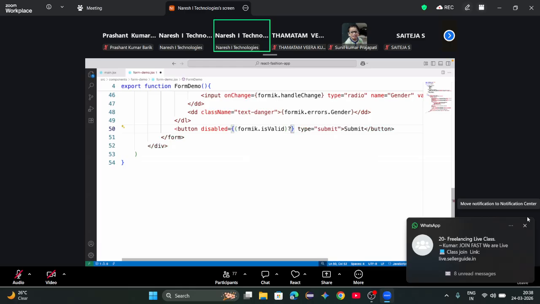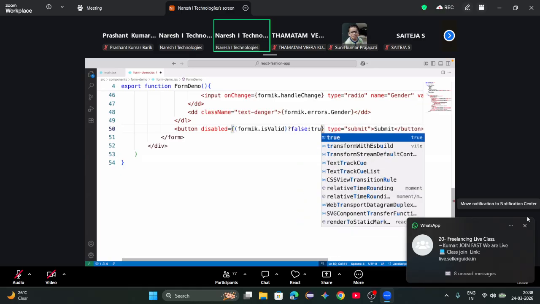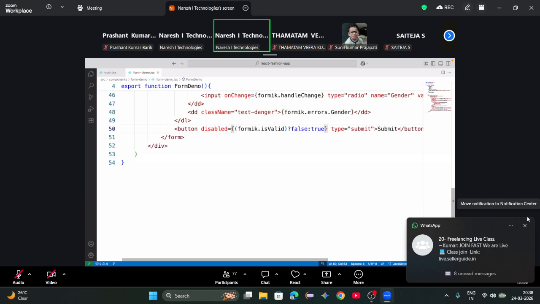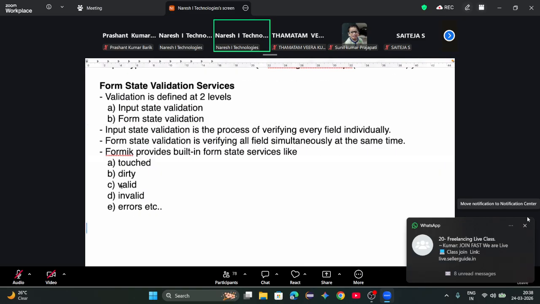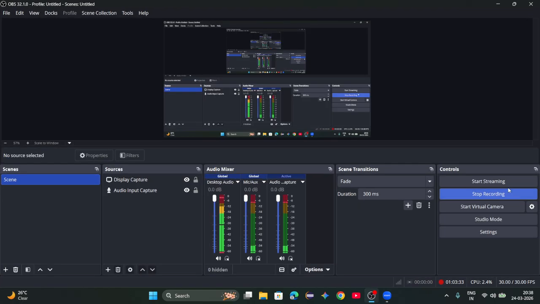Disabled must be false. The question mark is the ternary operator. If it is valid, disabled must be false. Otherwise, disabled must be true. Boolean properties start with is, like isValid and isInvalid. Touched and dirty are normal, but all these are Boolean.